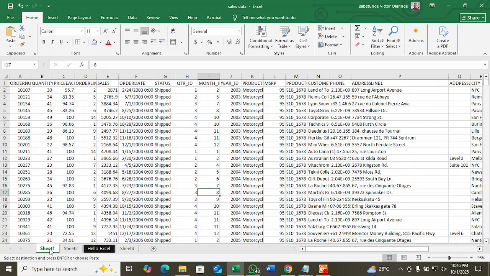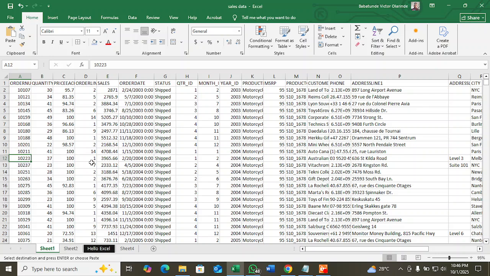So now the next one is Control arrow keys. Control and arrow keys is to move from one end of your sheet to another. For example, I'm currently on cell A12.